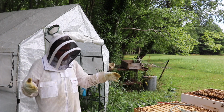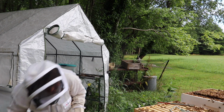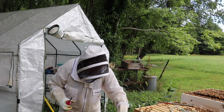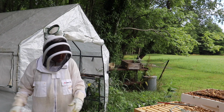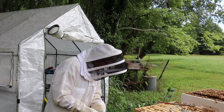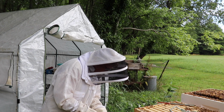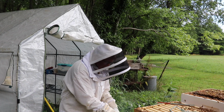Okay, I'm back. And as you can see, there's bees everywhere now because I've had the hive open and it's hot. And they're probably concerned about what's going on. Let's get our smoker going a little better. I'm going to pull out some of these deep frames that are full of honey. And I've got this 8-frame plastic hive, and I was just storing some frames in it that I extracted earlier in the year. They were deeps from the hives that overwintered.